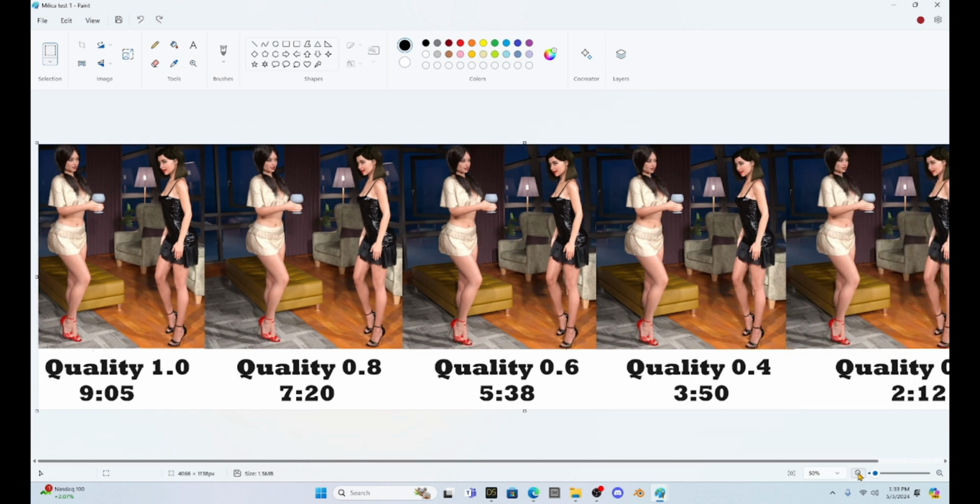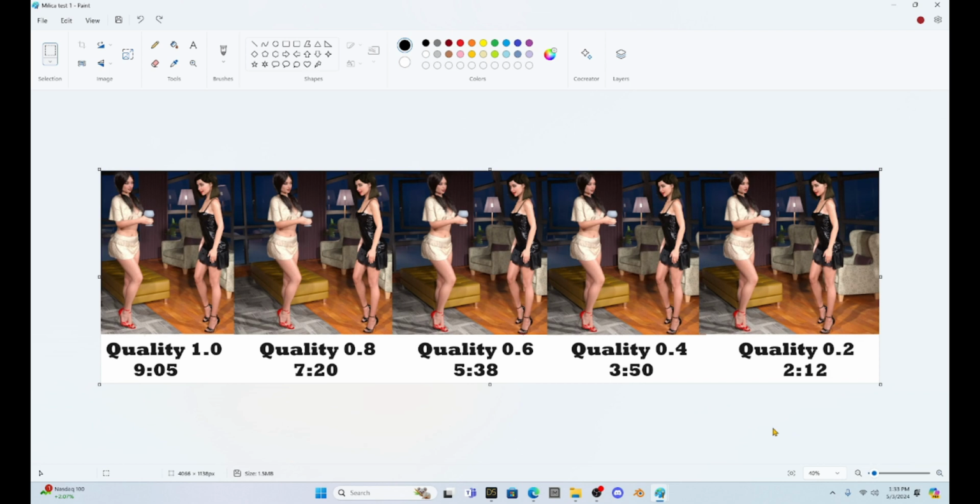And I think for me personally, I will probably stick with a minimum of quality 1, especially for close-up scenes. I didn't render Milica's face here.